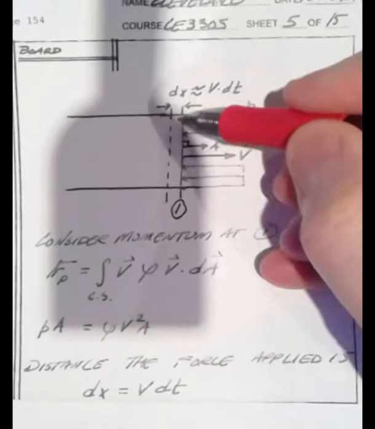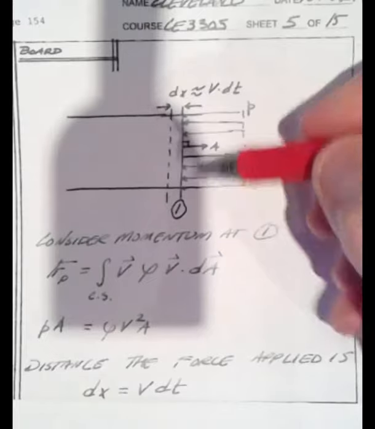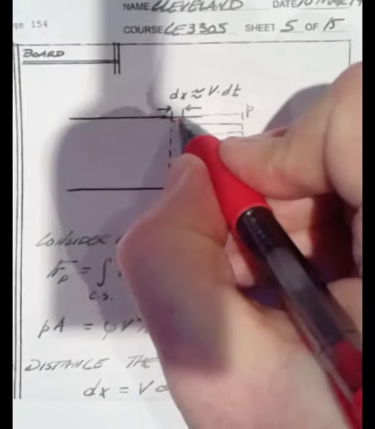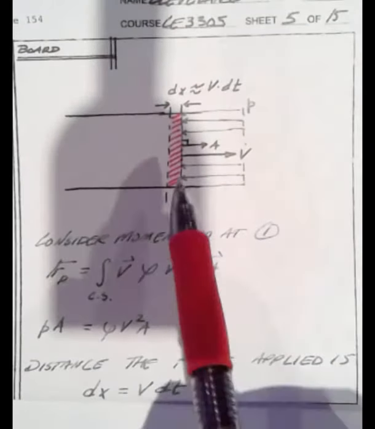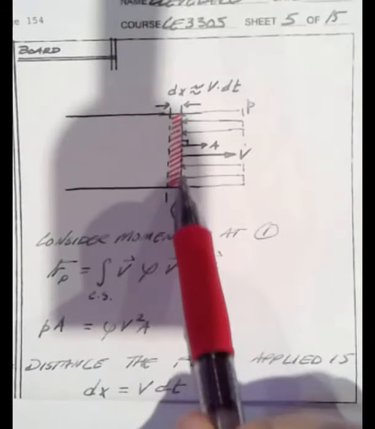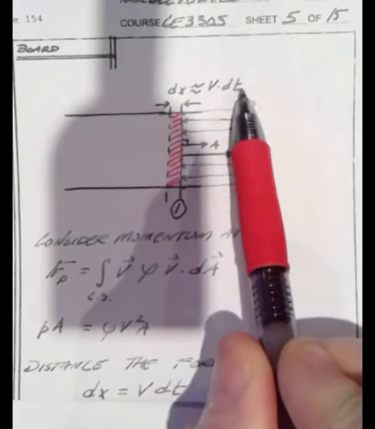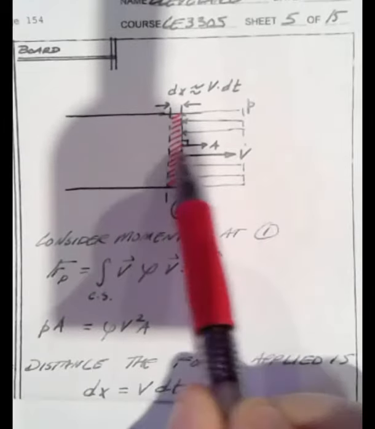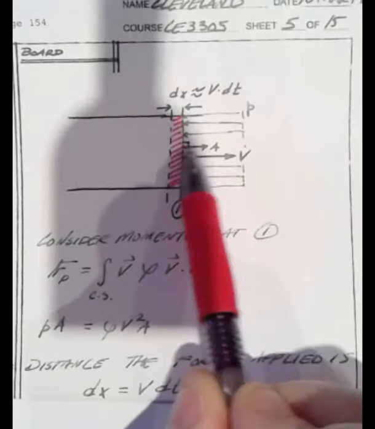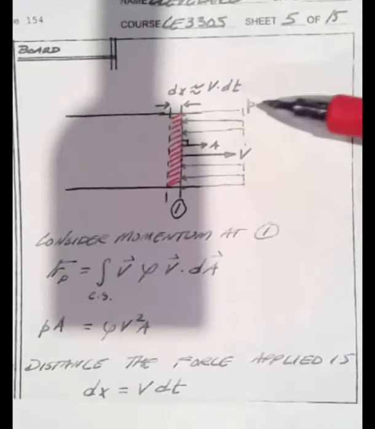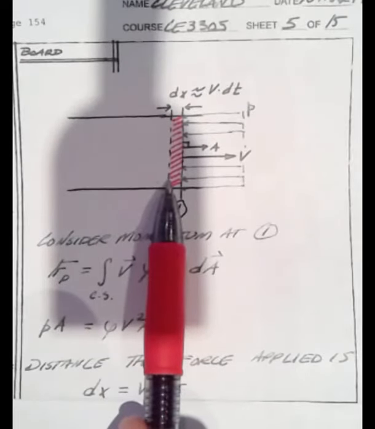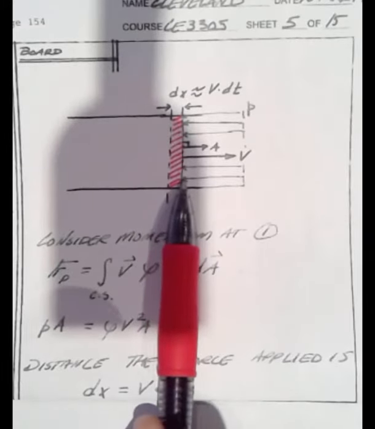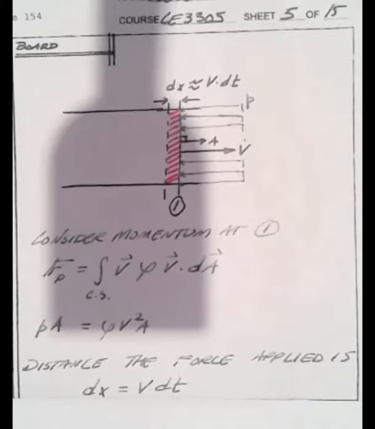So here's a diagram looking at some cross-section of a fluid system. You can think of it as a pipe or a flow tube. And we have this small space right here, dx, and the amount of volume right there is the velocity times dt, and that velocity was moving this way to the right in this drawing, outward pointing area vectors to the right, and pushing against it is some pressure. And so for this red prism to expand, that fluid has to push against that pressure, at least for a very short distance. And we're going to relate the pressure force to momentum.